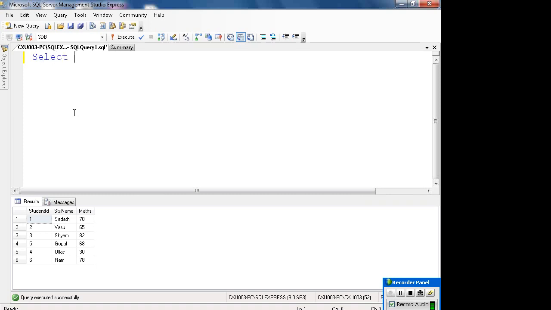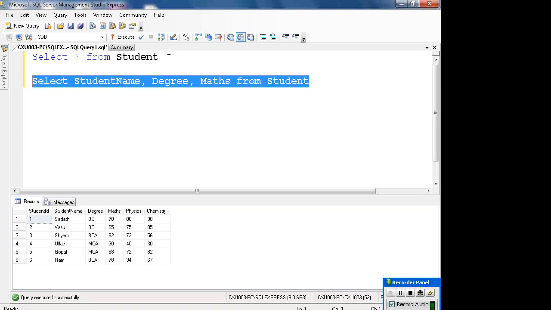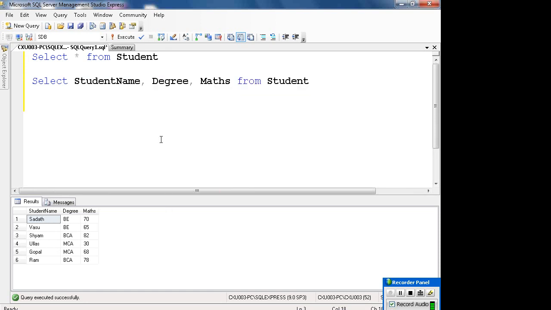Say, select. Is that fine? If I say select, what will I get? Only these three columns. I want to get just the degree wise math marks. Select. I said degree wise math marks.